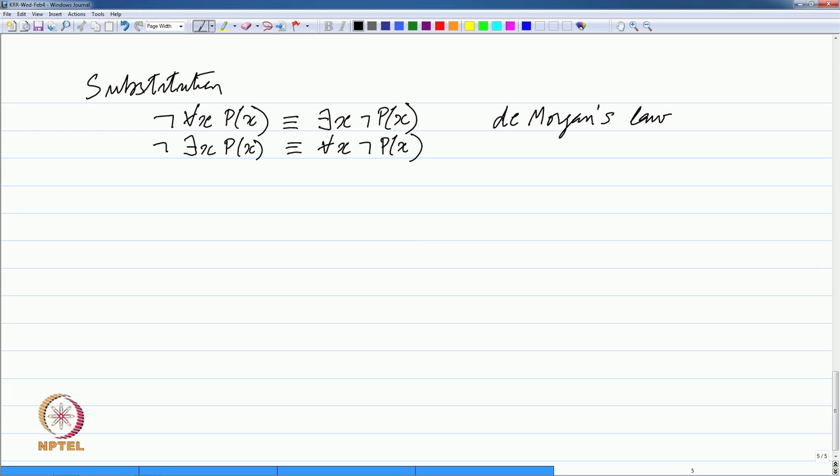And then you have the usual rules which are like commutativity and so on. So, if you have a formula for all x for all y p x y, you can write equivalently for all y for all x p x y. It does not matter as long as the quantifier is of the same nature essentially. If it is a universal quantifier, you can change the order in this thing. Why do we need these rules? Because we are talking about now formal systems. We are talking about formally manipulating formulas to either produce a formula we are interested in or produce a proof of some kind essentially.